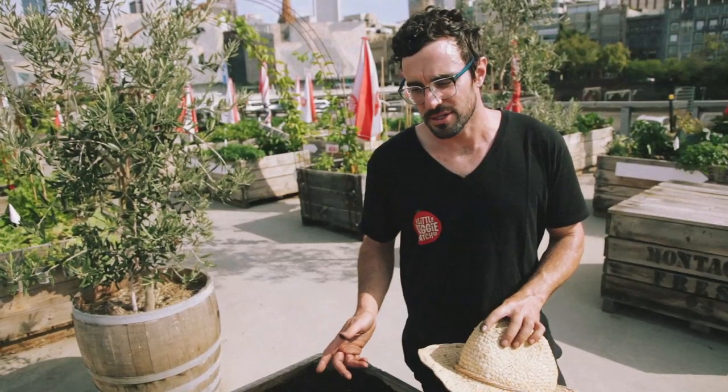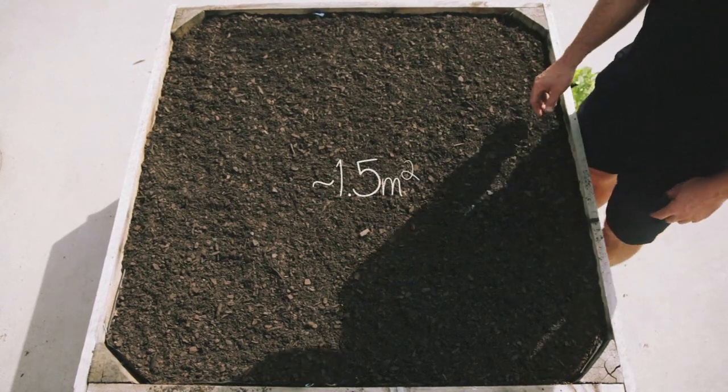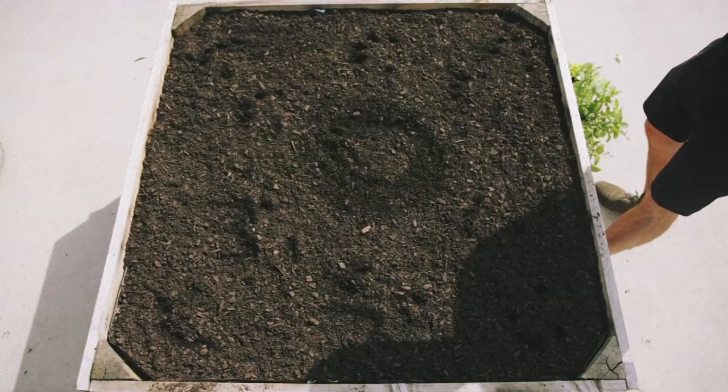This is what we're going to grow our produce in. It's an apple crate that we use a lot of at homes and here at Fed Square at Pop-Up Patch. It's about 1.5 meters of growing space, and now we've got to work out exactly what we want to grow that will give us the best return on that investment.